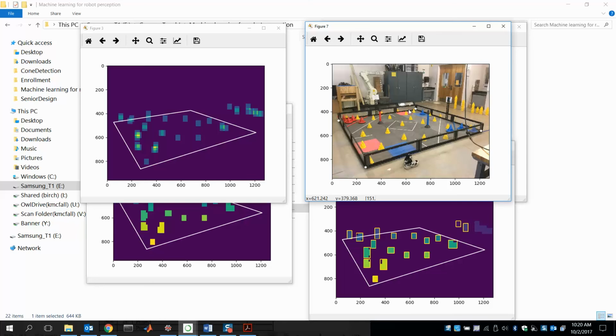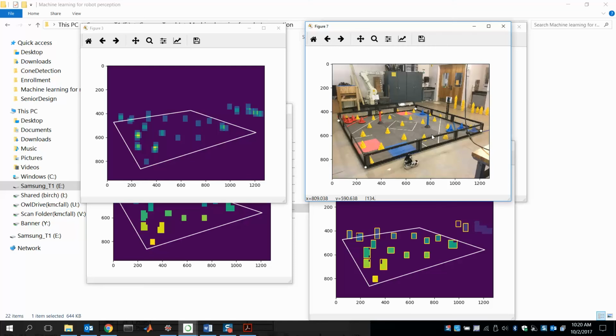So I saved all my cones and my non-cones, and I didn't use a ton actually. I did every cone in the image, and then maybe the same amount or a few more non-cones, trying to get all the different things that were not cones. So that's the way I worked it out.